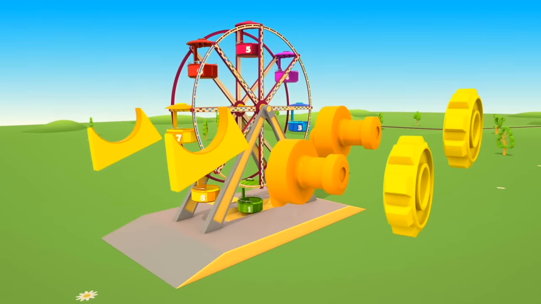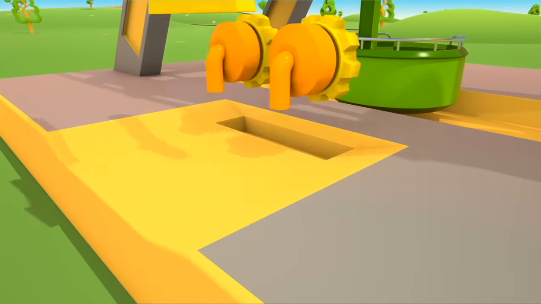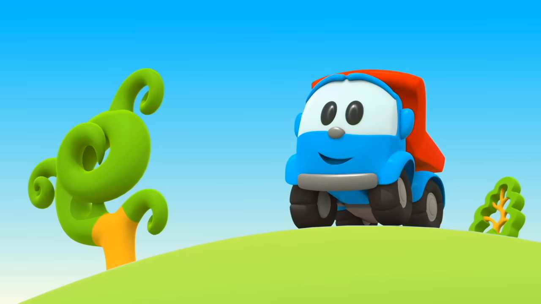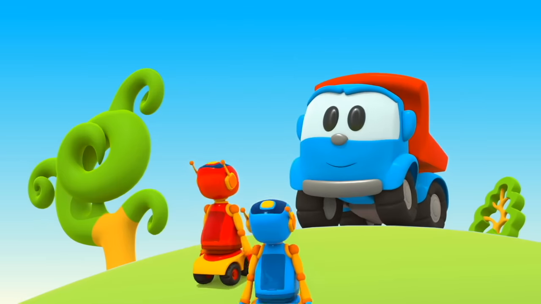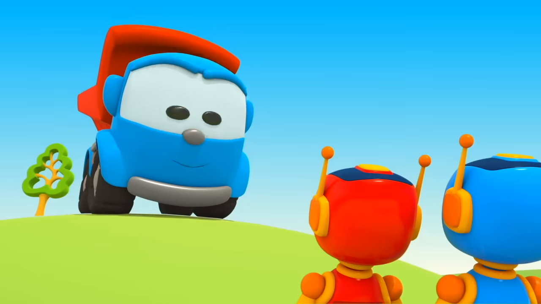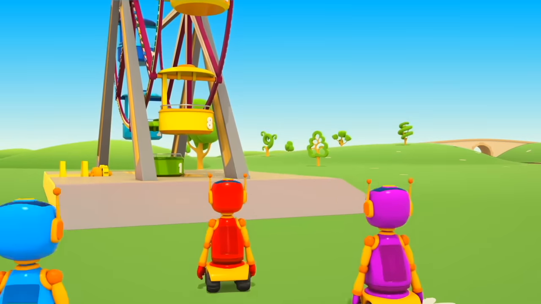The wheel will rotate with the help of these gears. Leo, you built a Ferris wheel. Ooh. Robots can't wait to ride it. Can they, Leo? Of course! Go, robots!